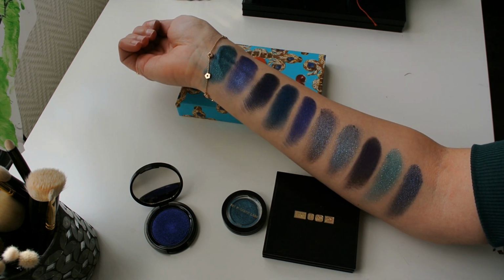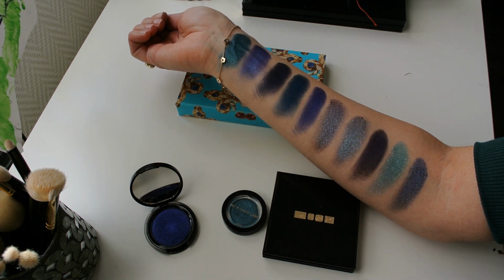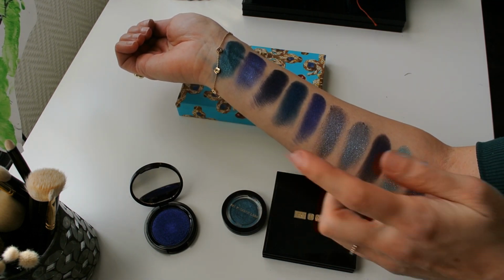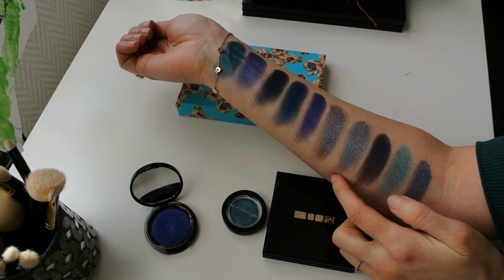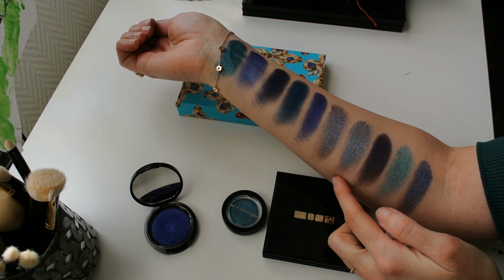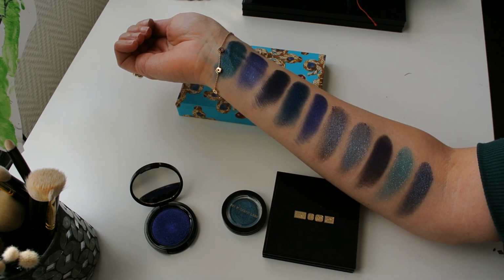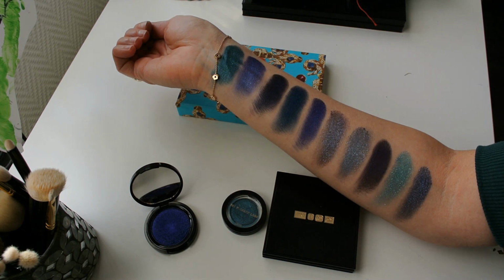If you asked me what my top 3 favorite blues from Pat are, I would go for definitely Lapis Luxury, definitely Blitz Blue, and I think I'm gonna go for the blue in Interstellar Icon because it is just so incredibly beautiful. Yeah, I think this is going to be my top 3. I love all of them for different reasons, for different occasions, and I think they all have beautiful and different tones to them, but this is my personal top 3. Let me know what yours is.